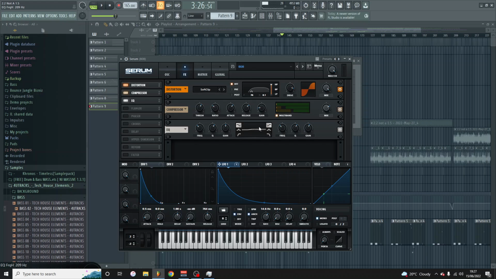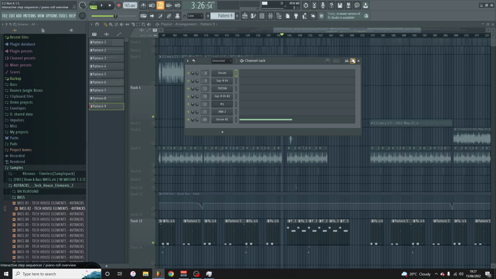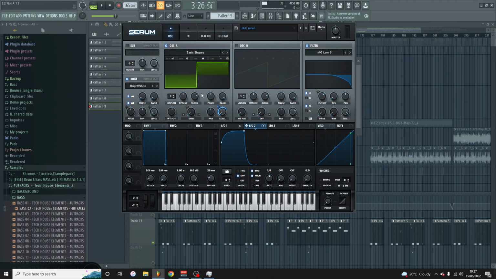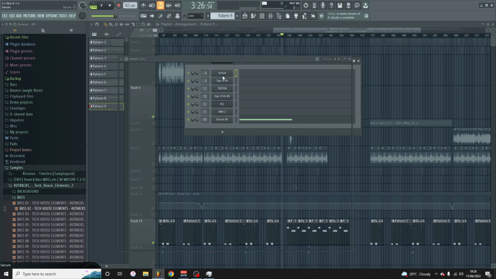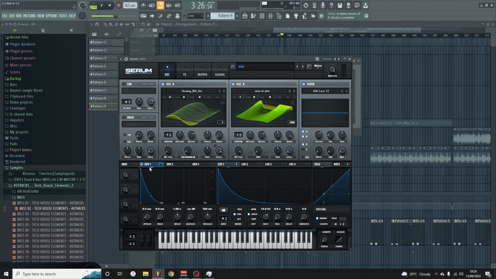Again, it's just boosting these extra harmonics a bit higher up that are going to help it be heard through crap speakers. If you're listening through crap speakers or crap headphones, you're going to be able to hear the bass a bit better. So that's how I've made the 808 for this tune. This envelope is the volume envelope. You want this shape, that sort of decay, when you make the 808. You want to make sure that the sustain's up.